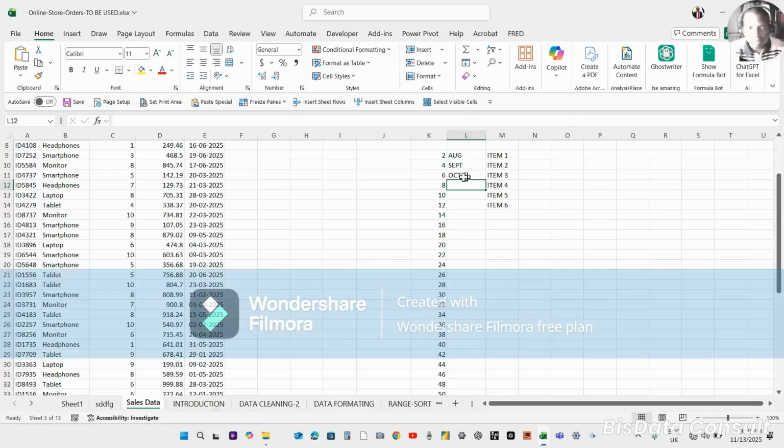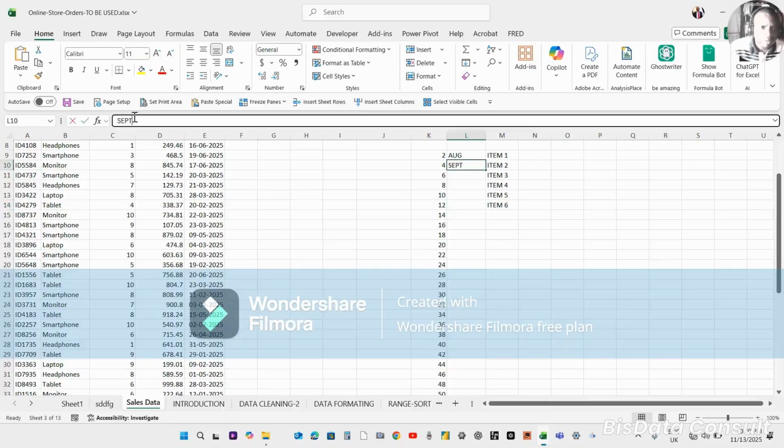Let's see. I hope I was not wrong or something. If I have this and I drag, see, September, October, September, November, September, December. What's the shortcut of September? I hope it's not the shortcut issue. I think September is not this.